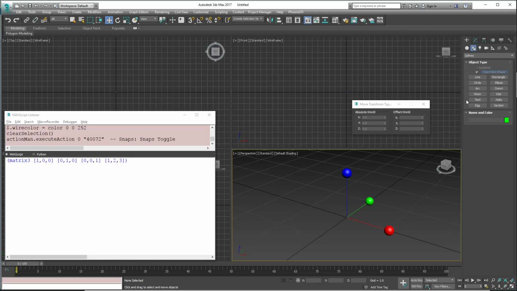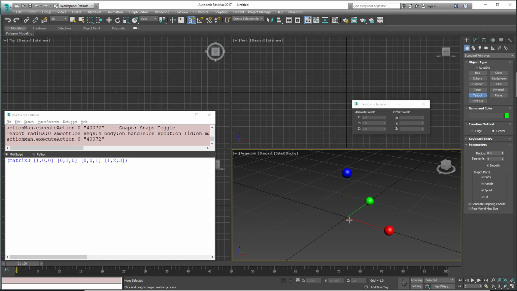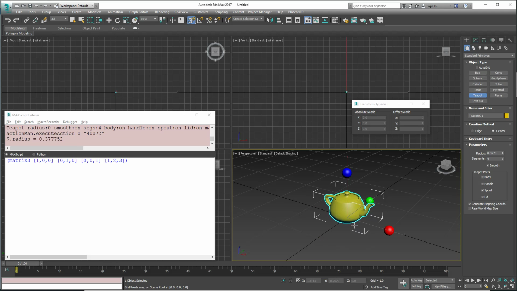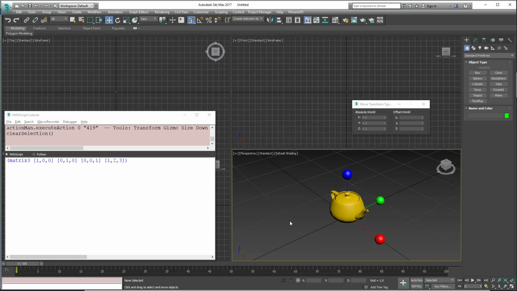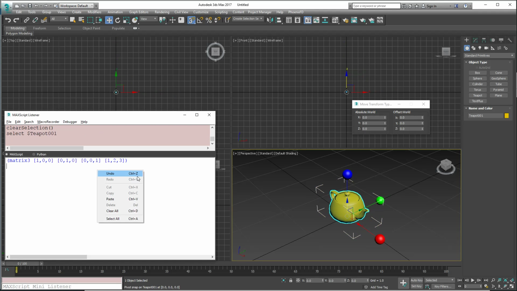Okay, so I'm going to make a teapot to go along with this lot here. I'll make that at the center of the scene as well, and I'll make it too big. What I'm going to do with our teapot is have a look at the matrix values for this teapot here.